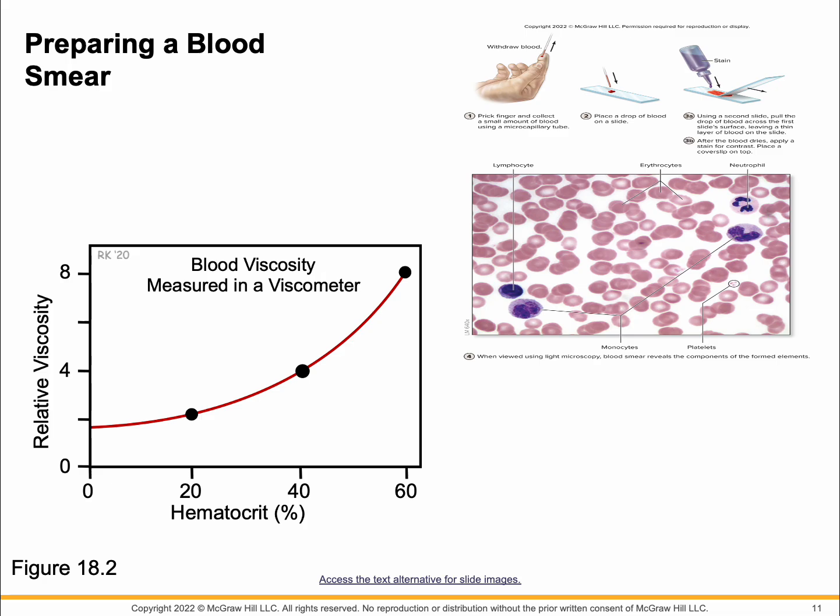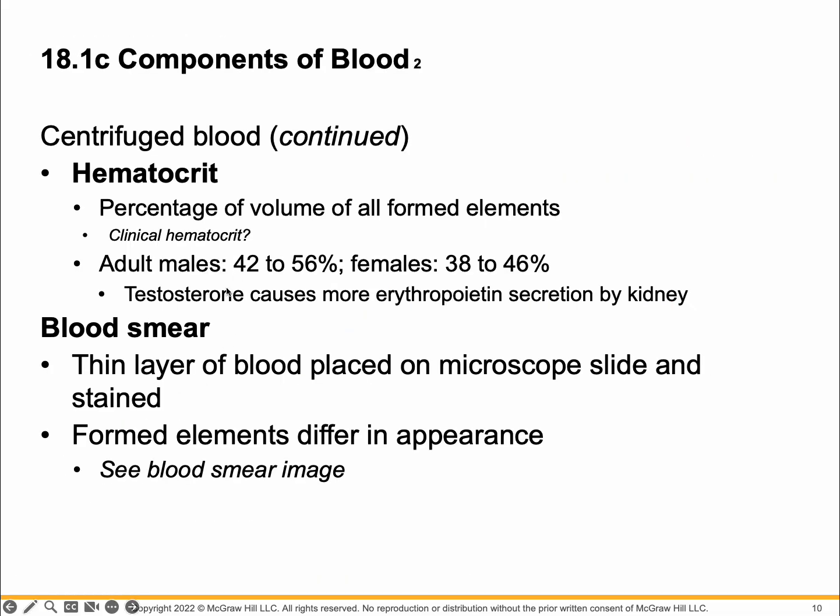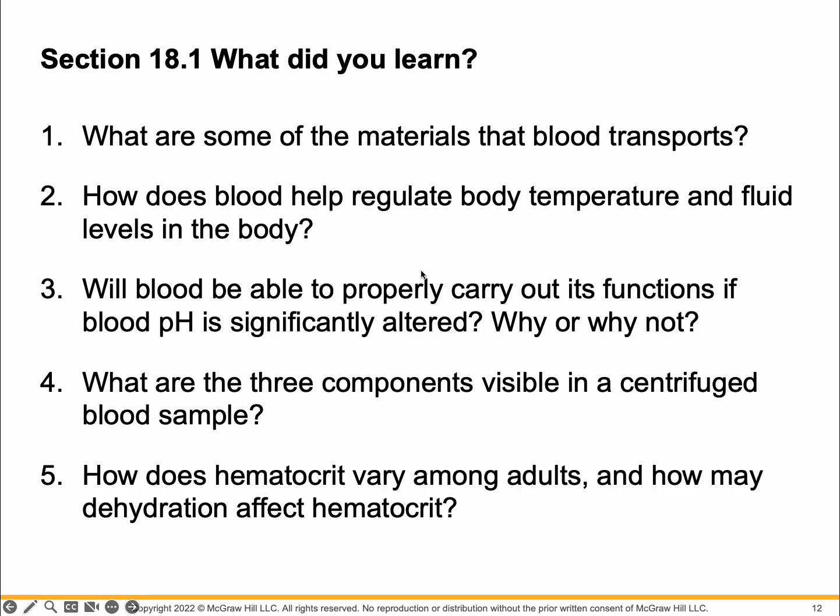So we don't want hematocrit to be too high. We can actually have too many red blood cells, but we also don't want it to be too low because then we're compromising our oxygen carrying capabilities. So there's a happy medium, somewhere in these different ranges here, depending on age, size, and sex as well. So there's various things to consider.